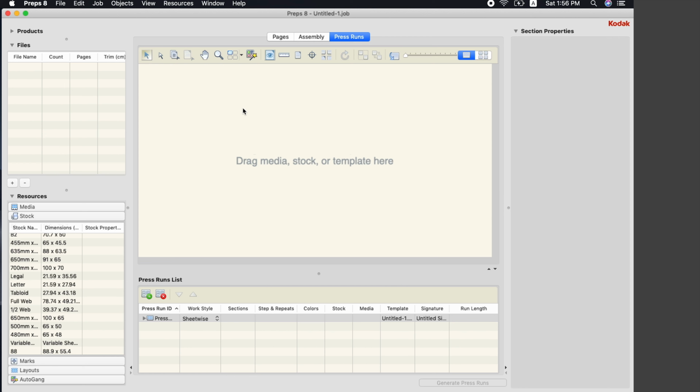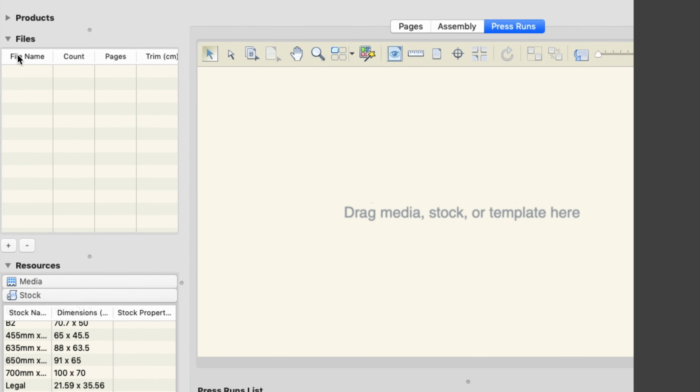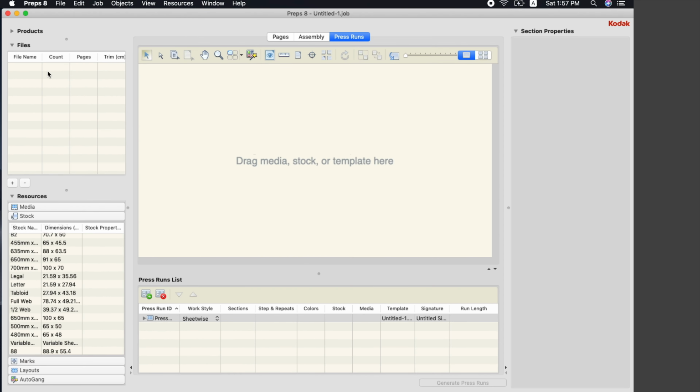What I want to say is that the tool, Kodak Preps, is based on you doing the editing first. Then you bring in your file. So, first, we want to do the editing or create a single project, and you'll work on that single project. Or, I don't know what you might call it in your country. We call it a distribution booklet for the pages, and you work on one of them. Then you bring your files, or you bring the file you want to use.